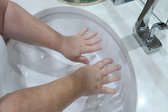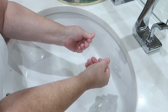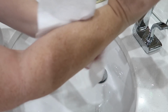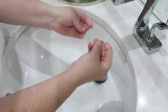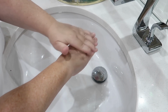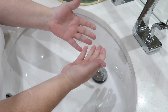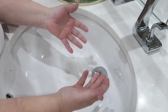There's nothing horrible about it. It's still nice even without those oils in there. I'm just going to dry my hands and see what it feels like. Nice and clean. I don't feel any barrier on there at all. So I'm not sure how moisturising it is, but it definitely doesn't feel drying. It feels clean, but it's not sticky or anything like that.